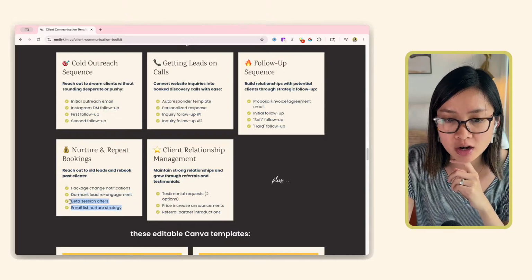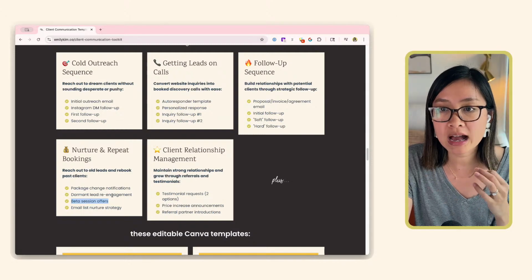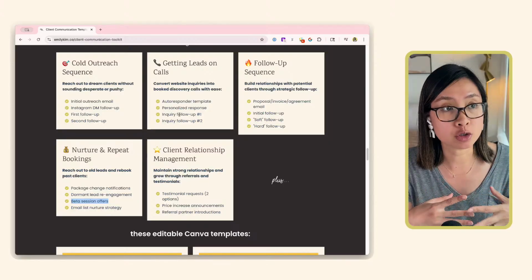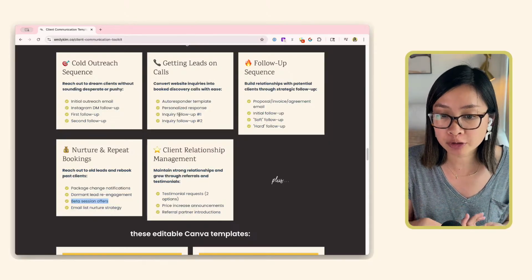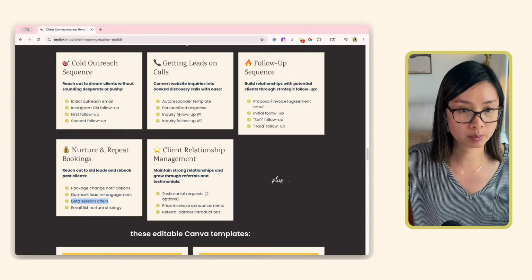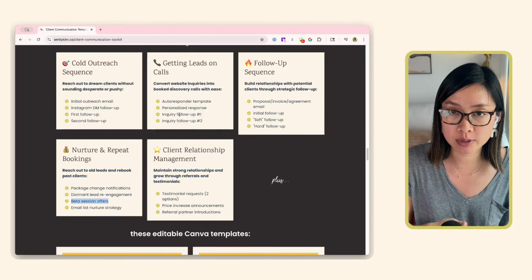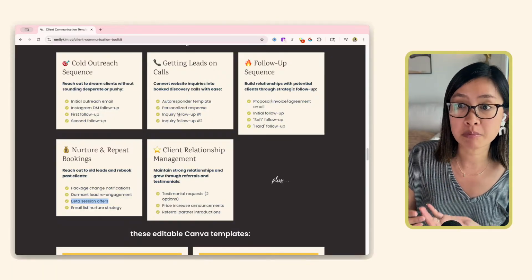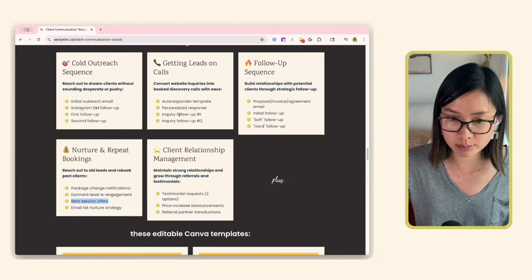And then I also have an email template for when I'm testing a new package. If I am putting together a new photography package and I am offering it at an intro rate, I will first offer that to people that have already reached out to me. I don't blast it out to the public, like on my Instagram and on my email list. I'll reach out to people that have expressed interest first because I want them to know, hey, because you reached out, I have this special thing that I'm putting together. Maybe, is this a better fit than the last package that we talked about? I have the whole email template for that.